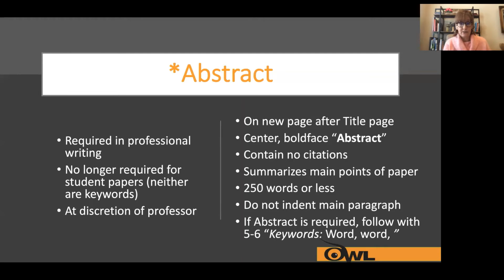If the professor is saying, I want an abstract, then you give them one. The abstract, if it's required, starts on a new page. There's nothing else on it besides the abstract. It's center boldface. You write the word abstract, no quotations or anything like that around it, just the word abstract. And you put no citations on that page. It's just a summary of the main points. There isn't really technically a word limit, but the suggested limit would be 250 words or less.